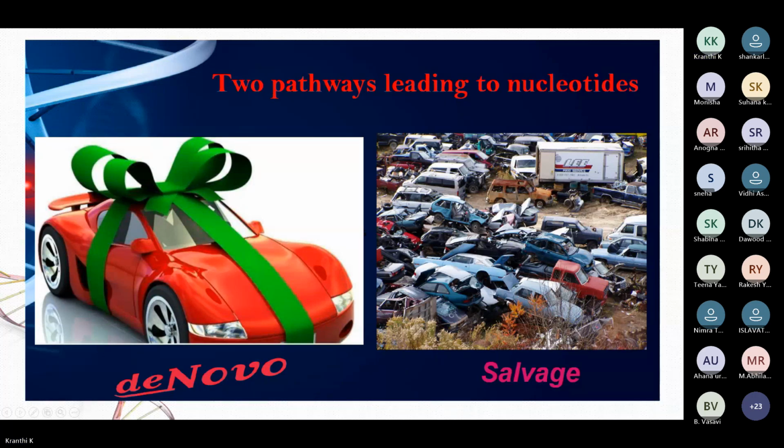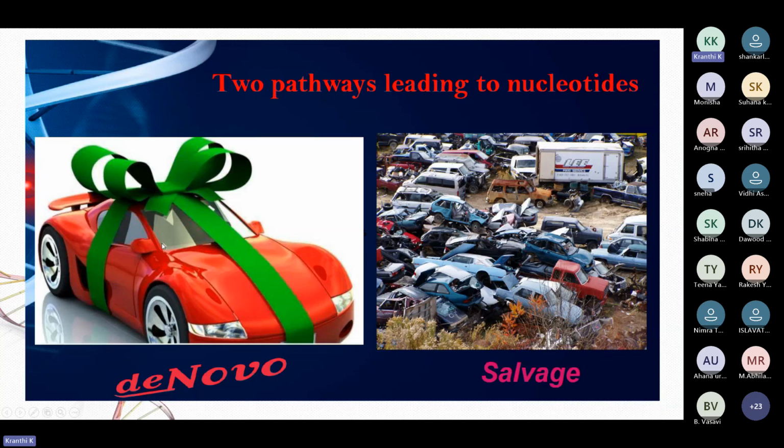Salvage means you are creating from the old one. See, we are taking in nucleotides, or when you eat some meat, meat contains nucleotides, right? After breakdown of the nucleotides, the nitrogen bases will come. Then we use those nitrogen bases again to build a new nucleotide, or new DNA or new RNA. Means utilizing the nitrogen bases directly to build the new DNA or new RNA. So that is salvage.